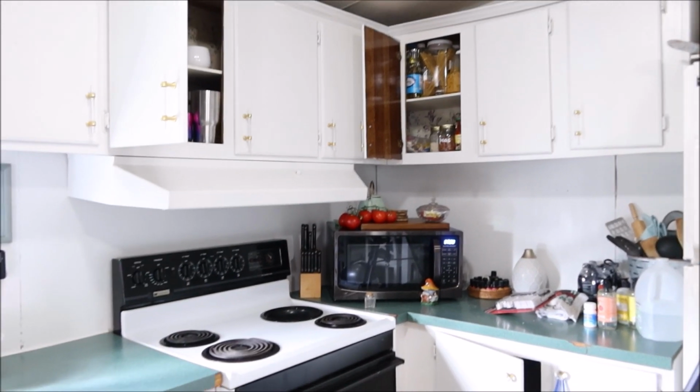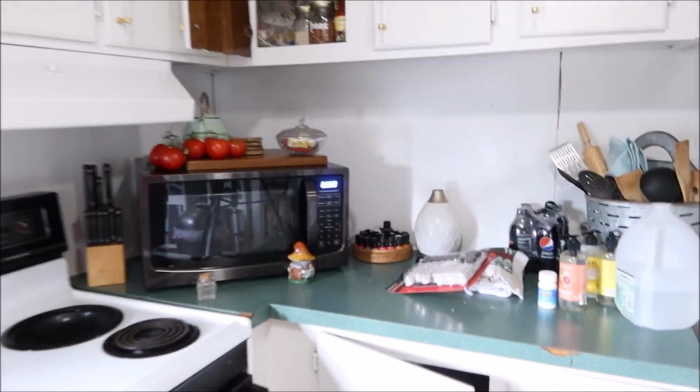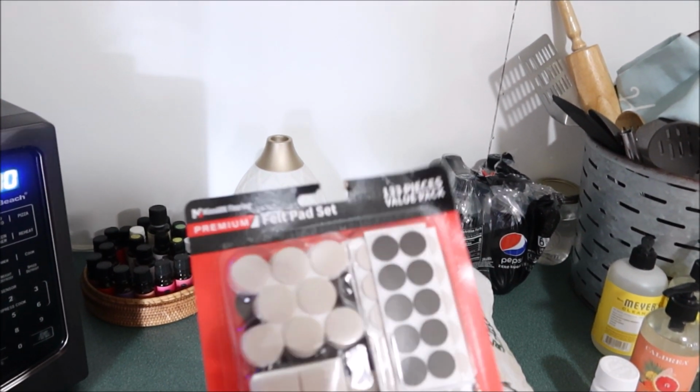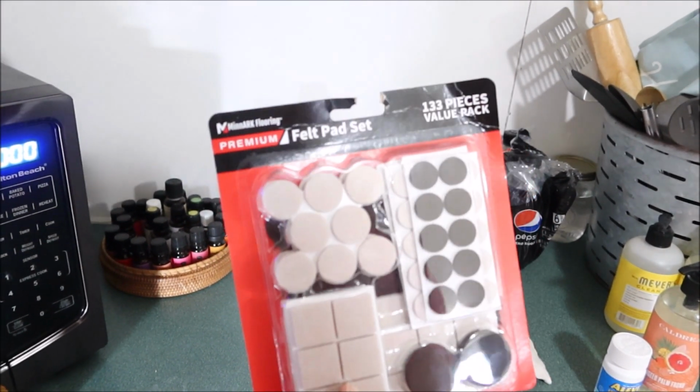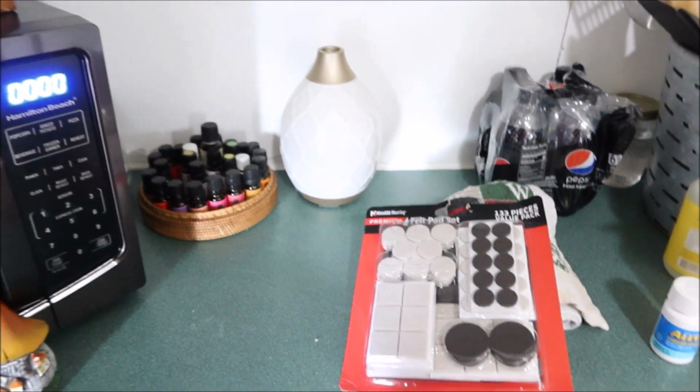So anyways, let's go ahead and put those little sticker soft close stickies on the door. They're just felt pads. It's just a felt pad set. I got this at Walmart in like the hardware section, so if you're curious, that's where you can go get them.